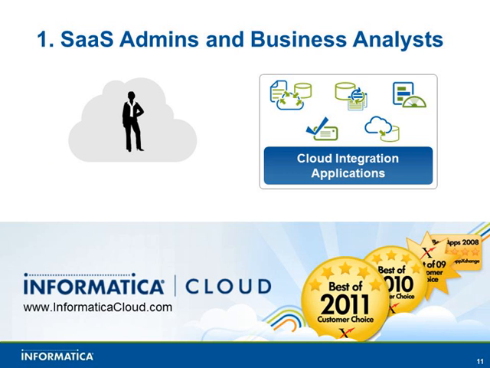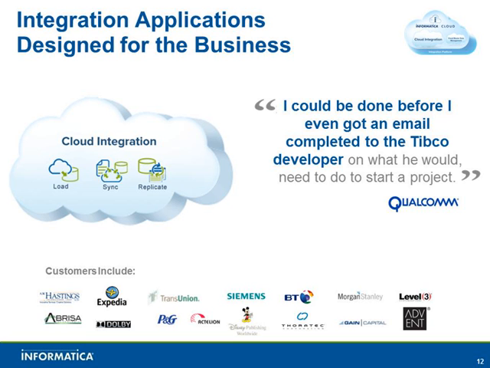So the first group is the software as a service administrators and the business analysts. These are people who often don't have a lot of technical expertise. They understand the business process. They know what they need to get, and they need it quickly. And these folks, as I said earlier, they don't necessarily have time to wait.